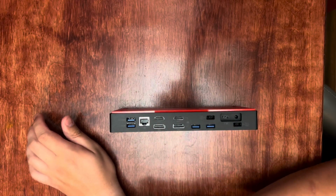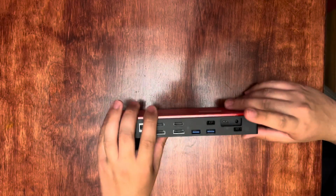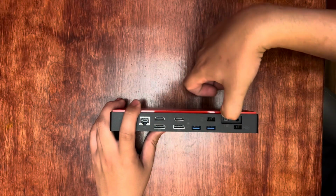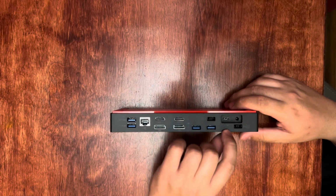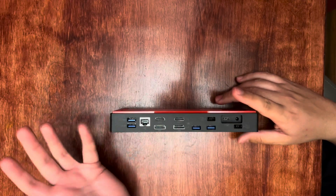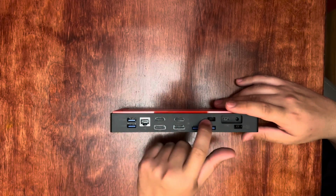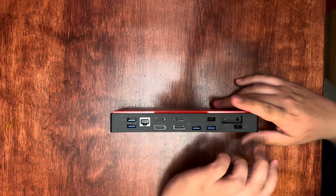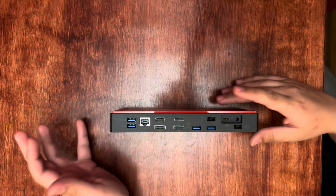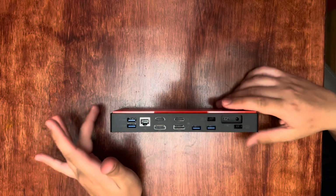So here, 230 watts is quite impressive. Not only does it power this, it'll power your laptop, which you plug in here through the Thunderbolt port, which is Thunderbolt 3, which is the picture of the lightning bolt and the computer. And it'll allow you to charge your laptop while you're using it, and charge it extremely fast if you use the 230. This one came with the 135, which is still plenty fast, especially on the E14, which is only a 14-inch laptop with a Core i3 processor. You know, not very high spec, but it is a good computer in its own right if you use it for the right situations.